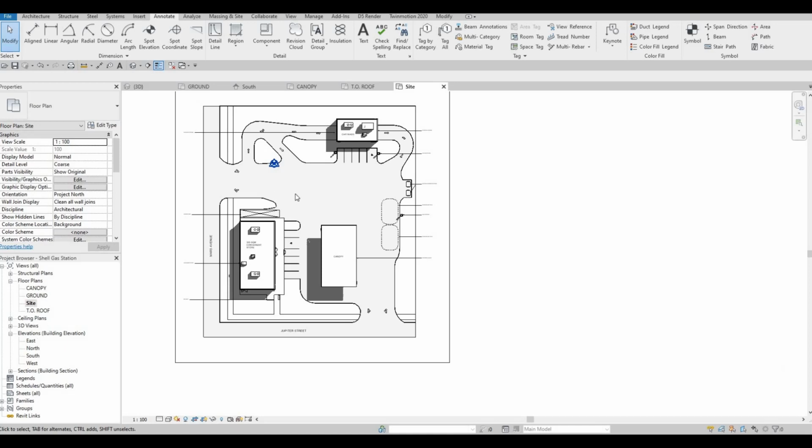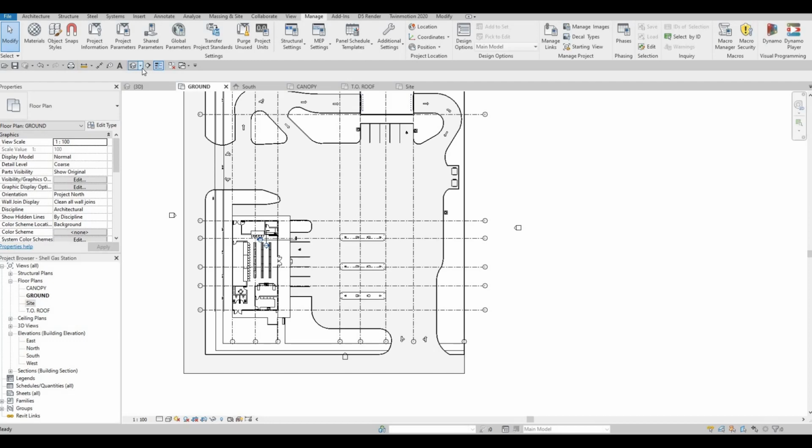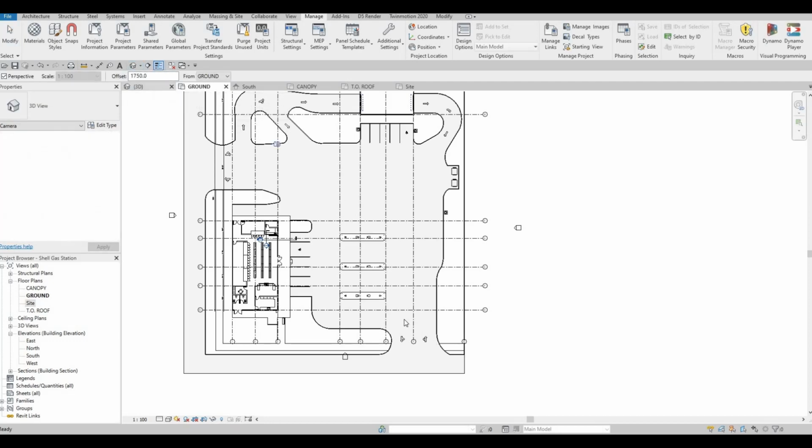Also, what we can do is go to manage, and I want to create a starting view. I'm going to go to ground again, and we're going to create a camera view.